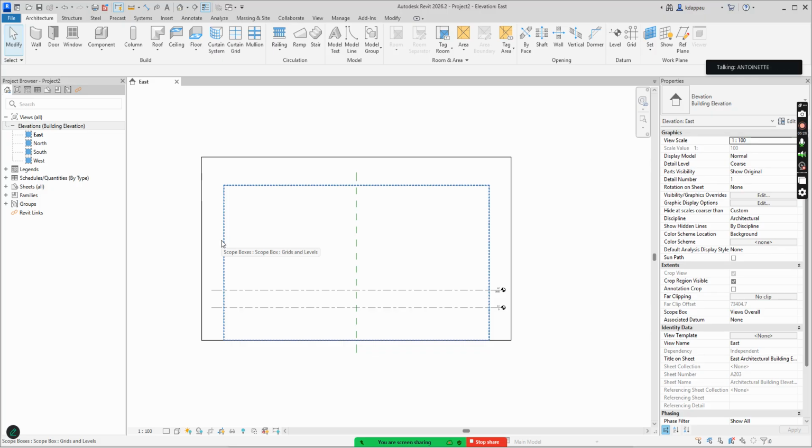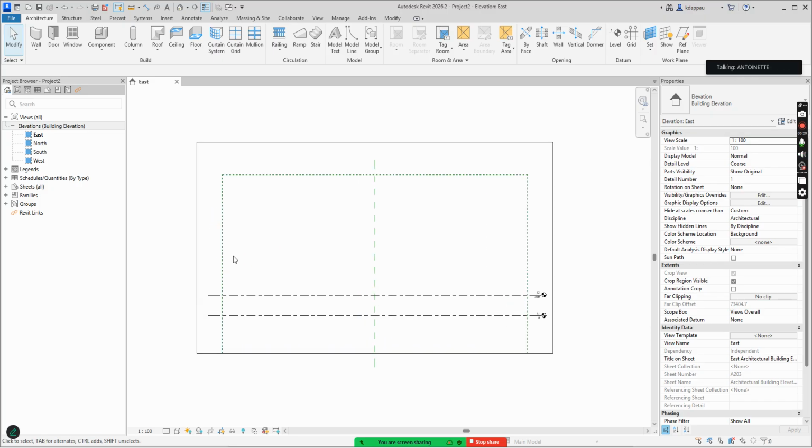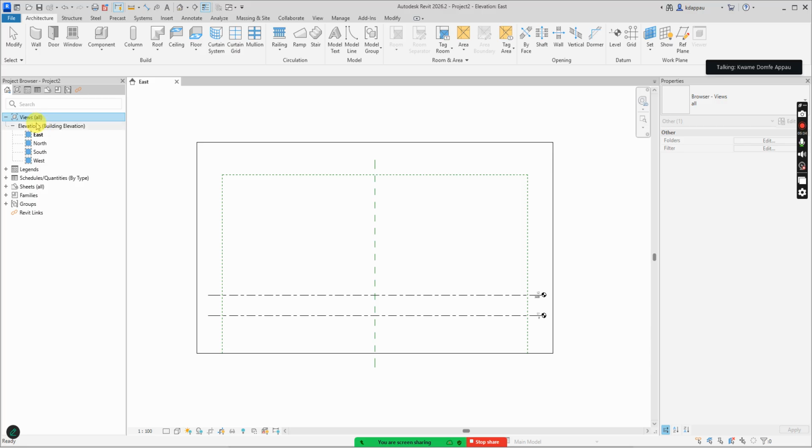I'm not okay. I missed the part where you moved to the project browser. When you come to the project browser and you click on the views, you see that mine is showing all, views in brackets all. If it's not showing all, click on the views, go to the project browser, views, all, discipline, not on sheets, phase, type and discipline, then choose the all. Okay. So that you see views in brackets all.